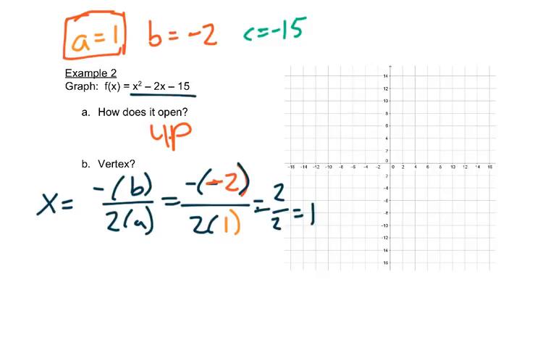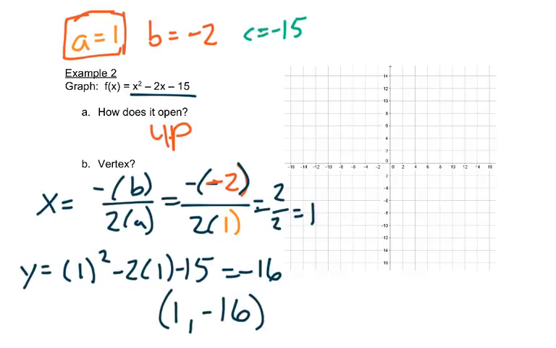So now we're going to put that 1 back in here to get our y. So we have 1 squared minus 2 times 1 minus 15. You can do that in your calculator all at once. And you should get minus 16. And that gives us a point, 1, negative 16. That point, that vertex point, will be a spot on our graph at 1, negative 16, like right here. So we'll put that right there.